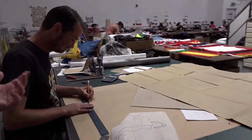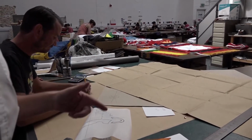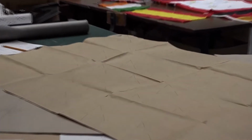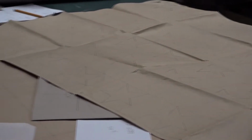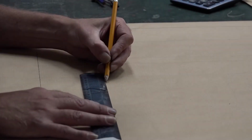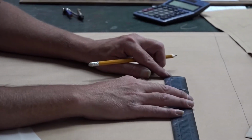This is Simon, our artist, draws everything up by hand. As you'll see, we don't use computers. For example, this is, what is it, Simon? 1940s USA flag, which only had 48 stars. This is for some program in America. There's all the stars being drawn up. When it's drawn up here, it gets traced and we keep the original copy on brown paper, which is our artwork.